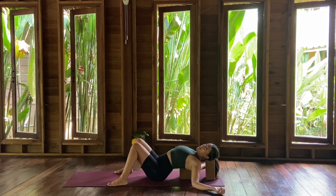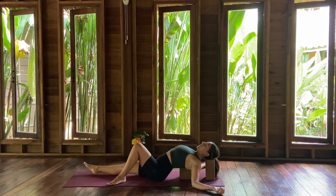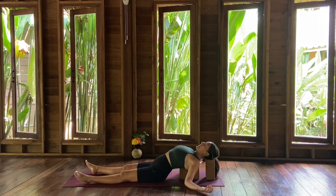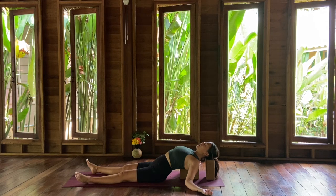You might take your feet wide and knock your knees together, or you can send your legs straight forward like a Shavasana leg. Either way, you want to let your arms roll out to the sides, forearms rest down and palms face up. And then close your eyes. Take a nice deep breath in and a long breath out through your mouth, letting it go. Just continuing to deepen your breath as you allow yourself to rest here.